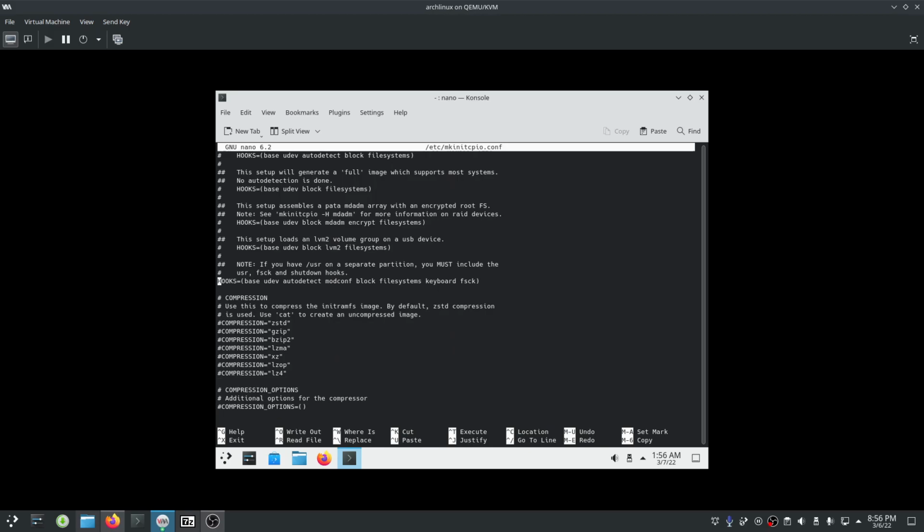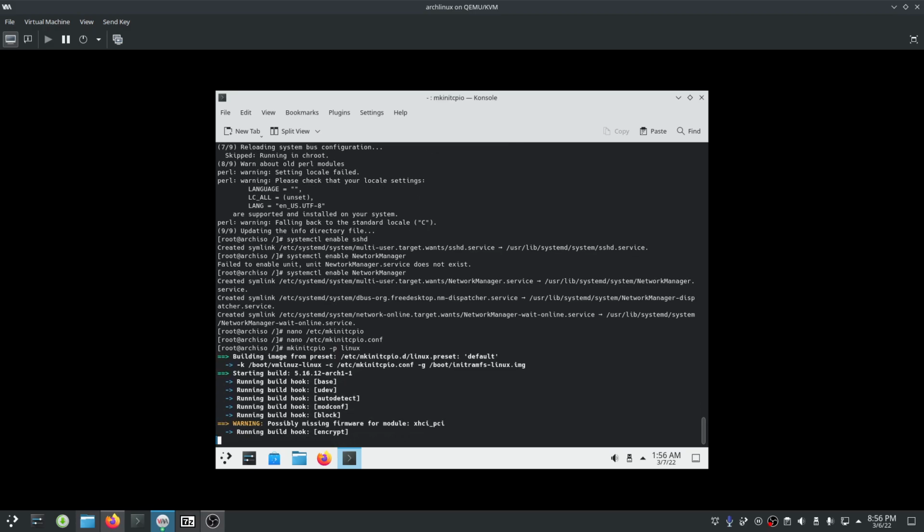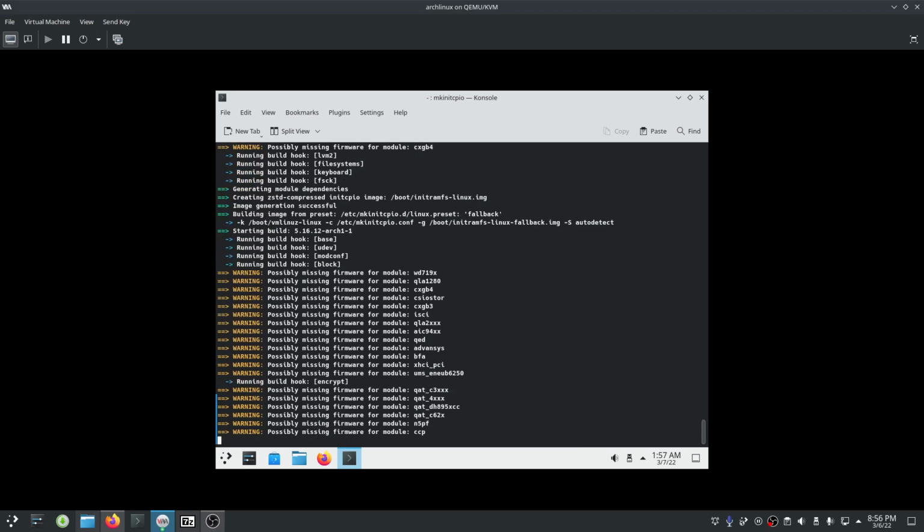Now between block and filesystems, add encrypt and lvm2, and then you can press Control X, Y, Enter, and then you can do mkinitcpio -p linux. Then we're just gonna have to do the same thing again for linux-lts, encrypt and lvm2 are there.